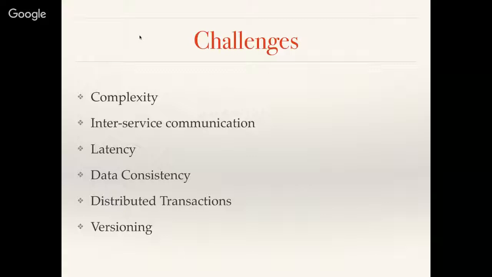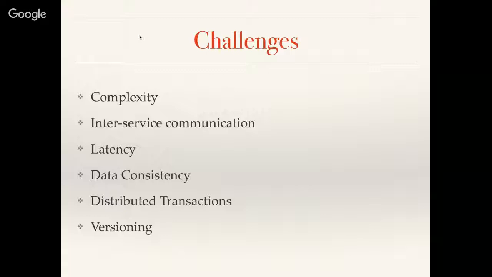Data consistency. We talk about this service over here having a dependency on other data, and what happens when this piece of data over here goes away or is changed? How does this one know about it? So you have to deal with that issue. One pattern is called the Saga pattern. They publish something on a topic that this one picks up, says, oh, they sent a delete message, I need to delete it. My data is no longer valid. So those kinds of things.